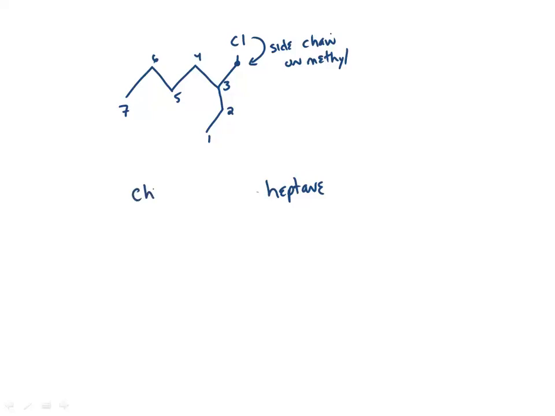Occasionally, because I haven't gone through and changed how I organize things, you might come across some name like 3-chloromethylheptane, where the 3 is telling me where the methyl group is attached, and the chloromethyl is telling me that I've got a chlorine on the methyl. I just want you to be aware of it.